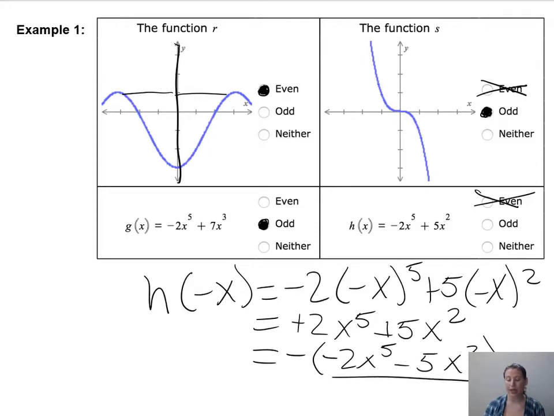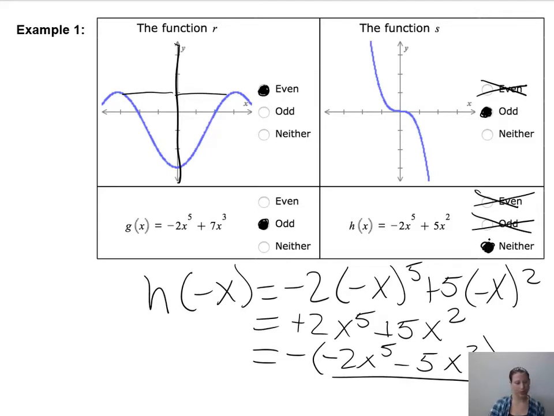So is the inside of the parentheses what we started with originally? No, because we started out with positive 5x squared, not negative 5x squared. That means it's not odd either, because odd is f of negative x equals negative f of x, right? So that means it's neither, because the negative didn't completely go away, or didn't completely come out. It kind of did a little bit of both. So that means you can't mix them, and you have neither symmetry.